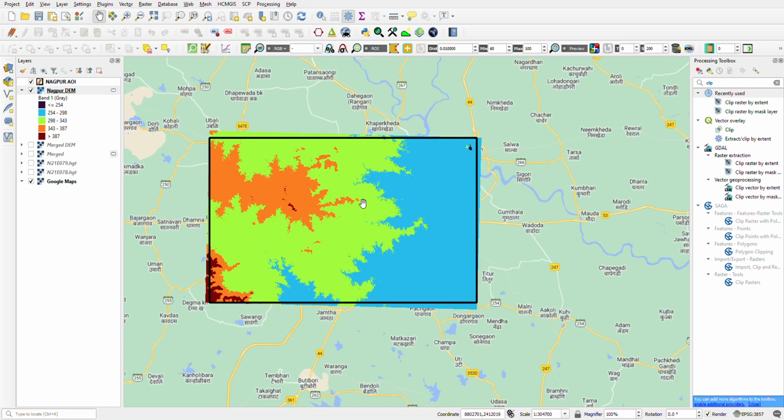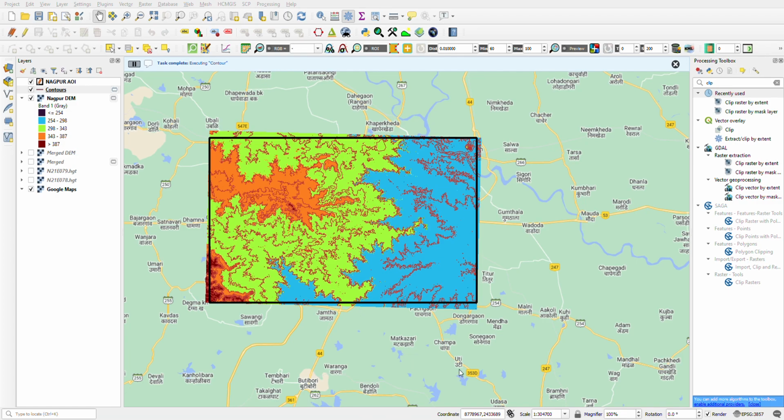Alright, so now the next step is I have to mark the contours. So I will write here contour extraction, I will choose the Nagpur layer, I will keep an elevation interval of 15, run, and once the algorithm starts and finishes its operation, you will see contours on your area.